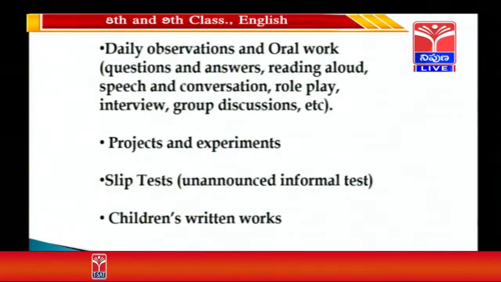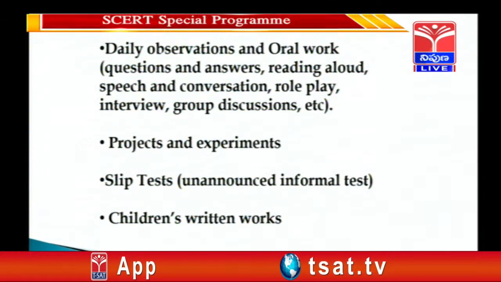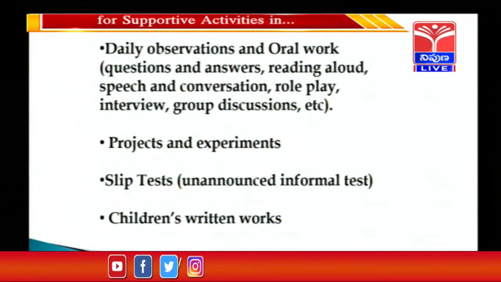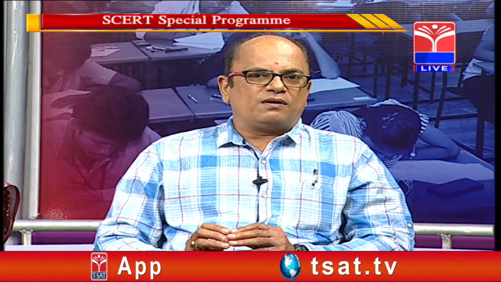So, these are the areas: projects and experiments, slip tests, and even children's written works. We know that after a long gap, the children are now coming to our classes. So the tools that we select for formative assessment must be quite interesting. For example, we may give a small context and ask the children to come out with their responses, or maybe some language games. As far as oral presentations are concerned, you can take up some puzzles also.